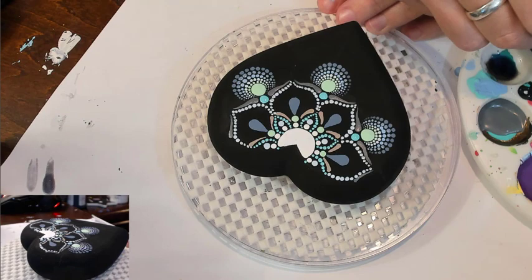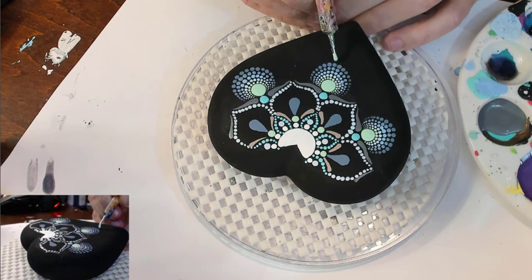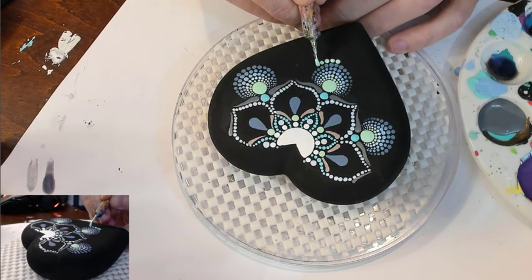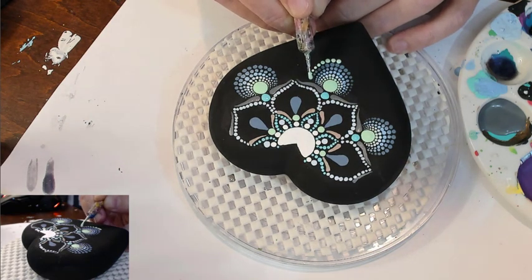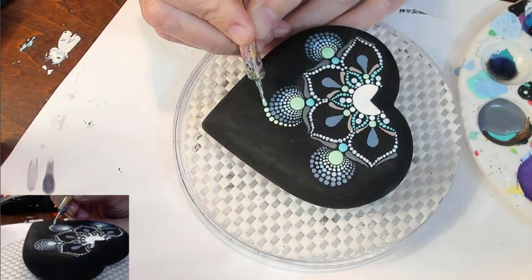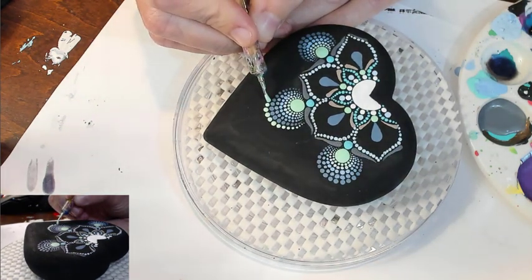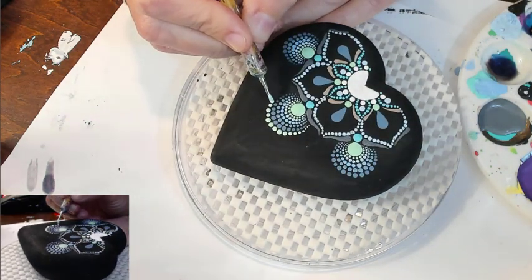Alright, we're gonna go with the Jadeite again. Now on the sides, we're gonna do it a little bit different just because we aren't fully on the stone at that point. We're just gonna work our way on the portion that we can see. But on this bottom one, we have the full range that we can see, so we can do a full range.